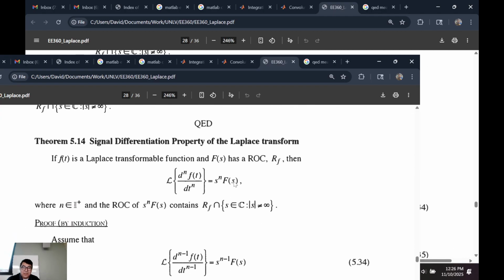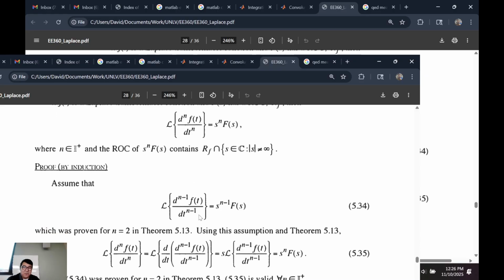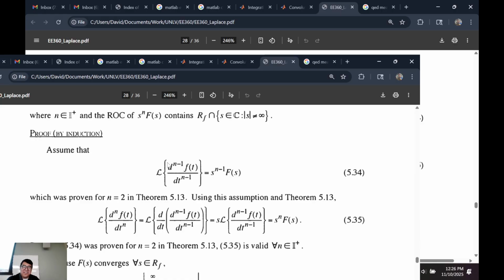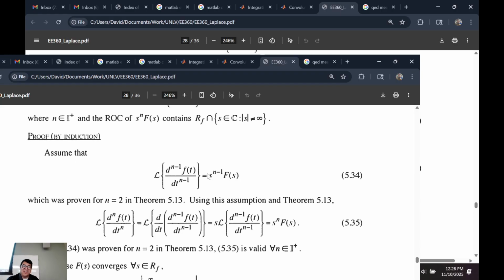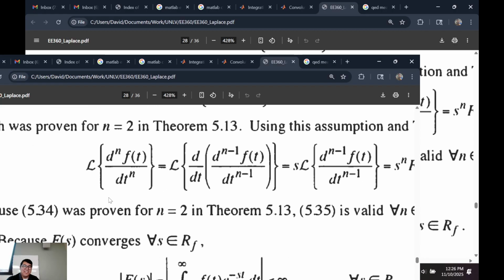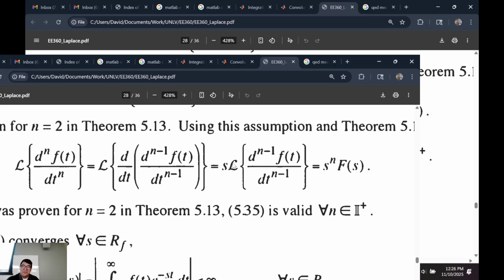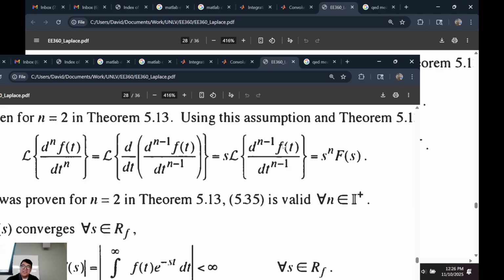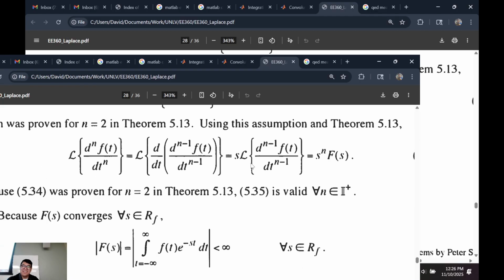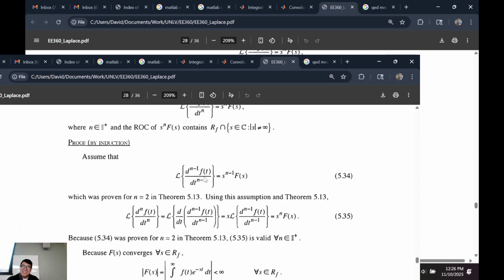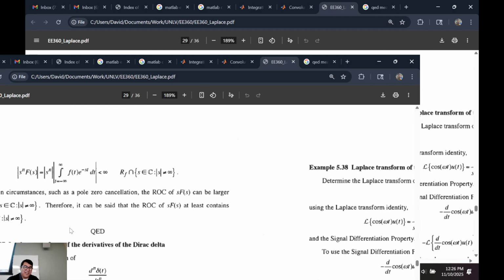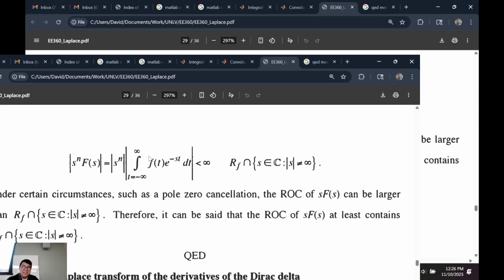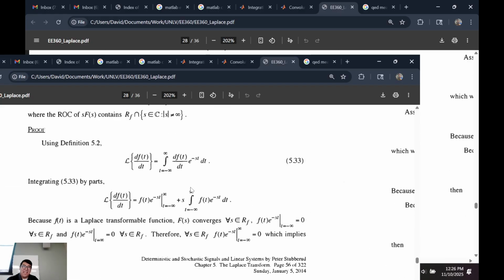Anyways, let's see what else he does. Proof by induction. What the heck? Oh, so he says, okay, I'm going to just put a -1 and just scare you guys. So this equals this. Oh, okay. What did he do here? Man, this is why he's Dr. Stuberud. He proves it a second way.